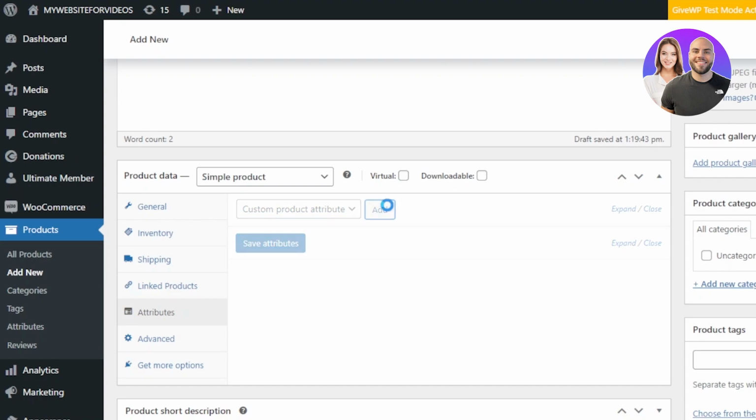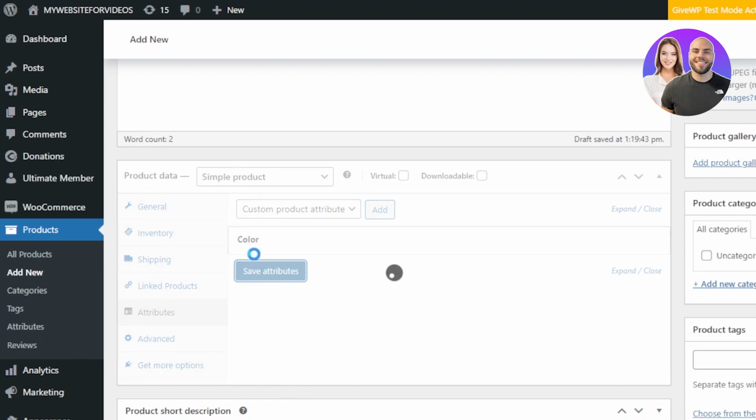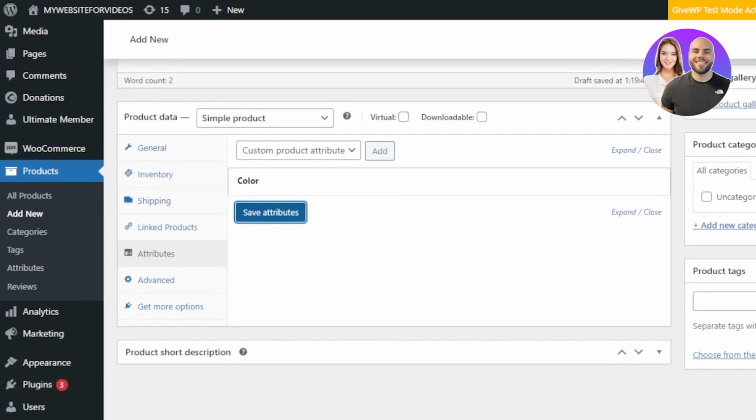For example, click on add and it will allow you to add a value, and you will be able to add an attribute to your product. Variations. Let's say we have color. So in color, I can add maybe yellow. And then what we're going to do is separate them like this. This is where you add your product variation, and then you're going to enter the colors. Click on save attributes and your attributes will be saved, and it will show you the different attributes your product is available in the form of a drop down.